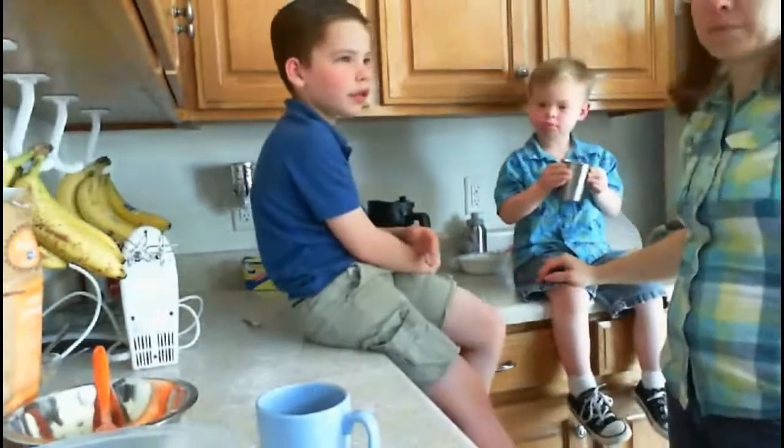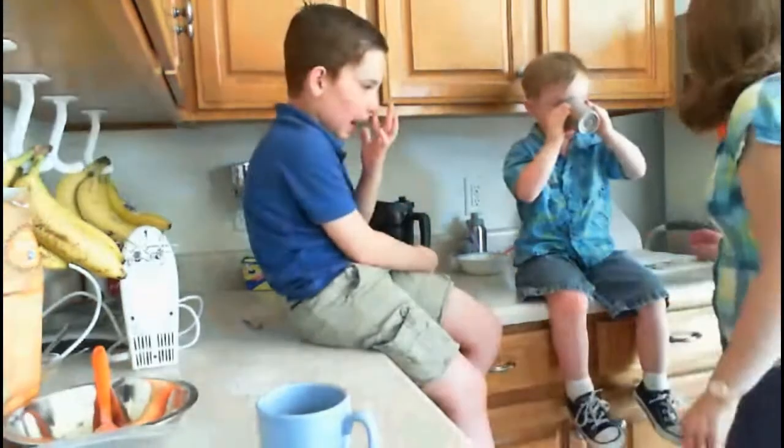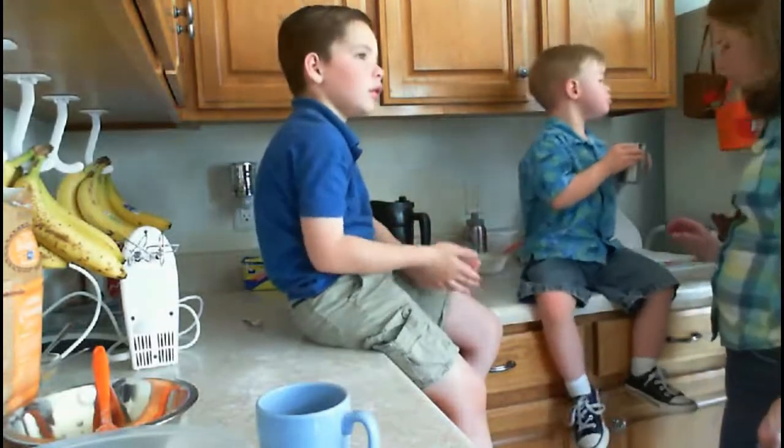Yeah, I don't want that risk. That should be the right temperature. All right, and now we're supposed to let it rest for 1 hour, or until it has doubled in size.